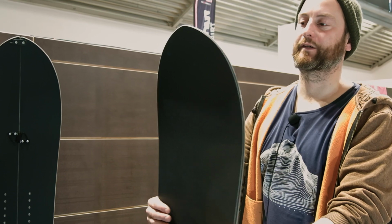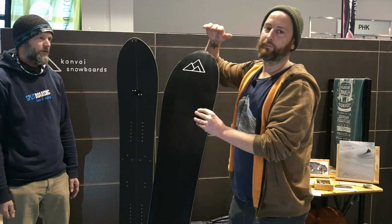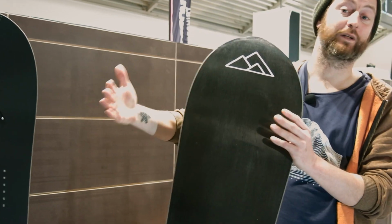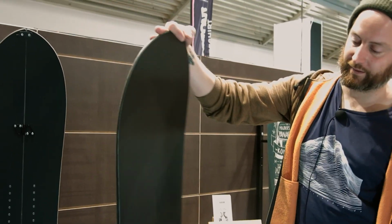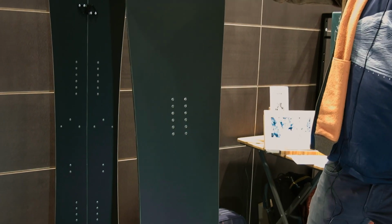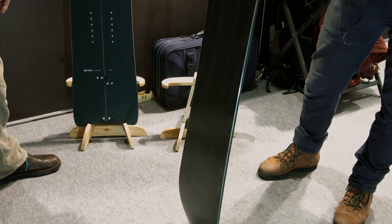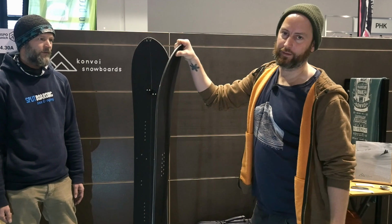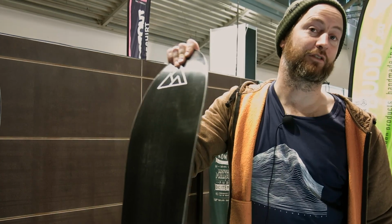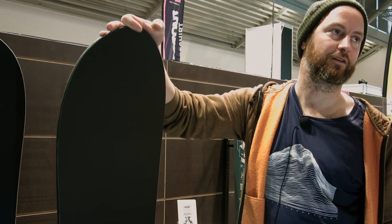So something a bit about the Kantar. This is 167 by the way, this is 169. Both models are available or will be available soon in different lengths and also widths. This is, as I said, a more all-mountain kind of model, a bit of freestyle roots, definitely, but still ready for everything. I always think about when you want a board, and for example, you're planning a trip, and you just can take a quiver of board, so really have a shape that's ready for more than just one option on the mountain.